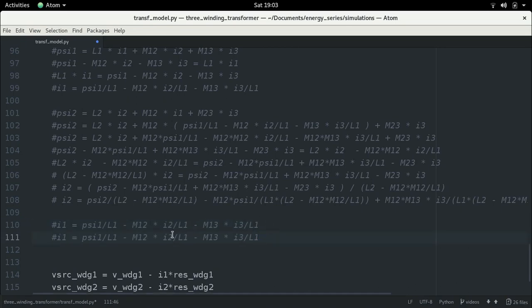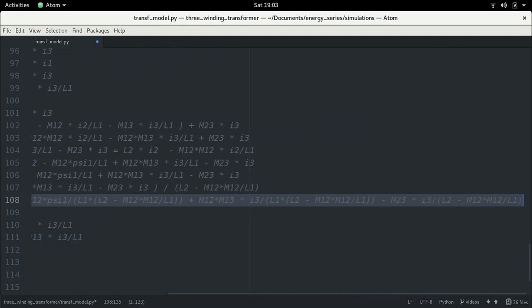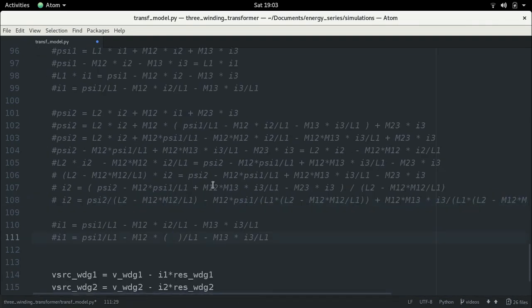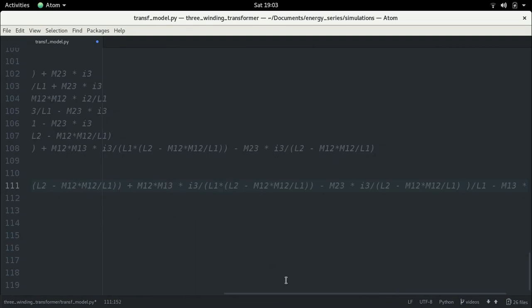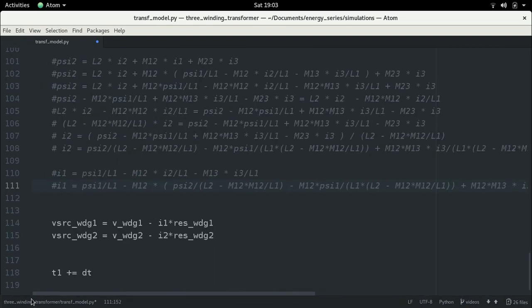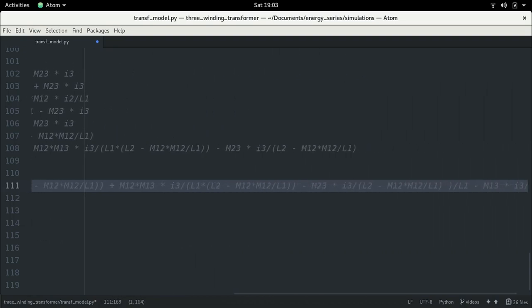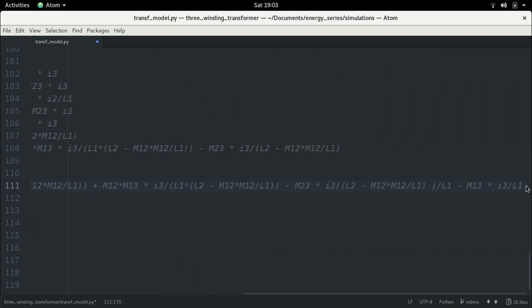We have I2. All I have to do is open out this bracket and copy this entire term. As you can see, it's getting pretty messy, which is why I would say the recommended way to solve it is a matrix form. So we now have this equation. Again, we must expand it because in this form it's quite messy. So I'm just going to copy it again.